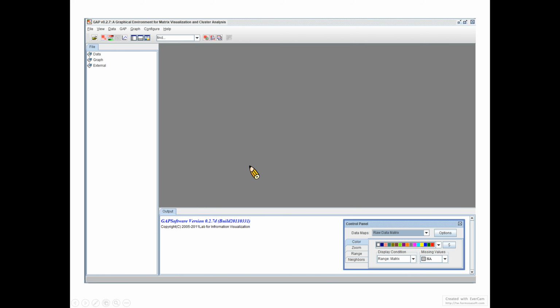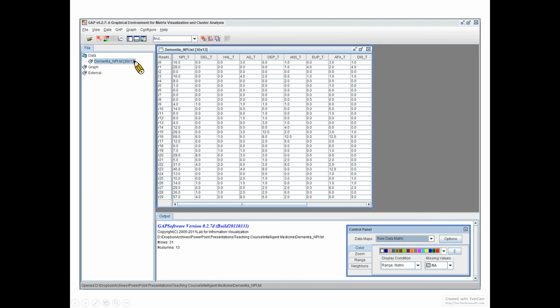Okay, so this is the screen of the GAP. In the slides, I'll show you what the visual results of this software look like. This is the initial screen when you fire up the program. You can see there's file, view, data, gap, graph, configure. It seems very complex, but no worries. The first thing is always to import data into the program. Just click on file and open, and then you should be able to import the data. I just want to show you in the real case.